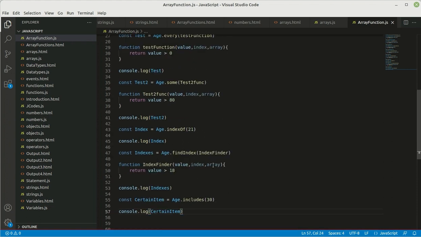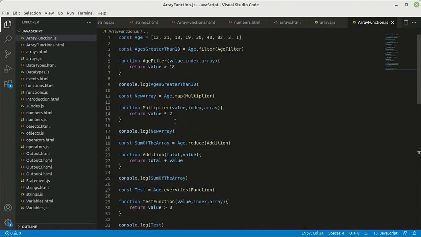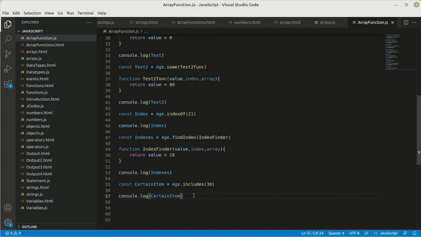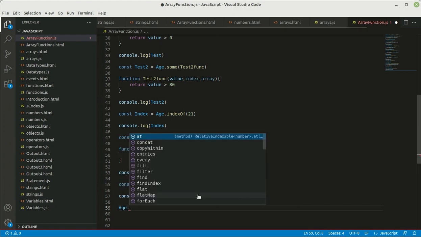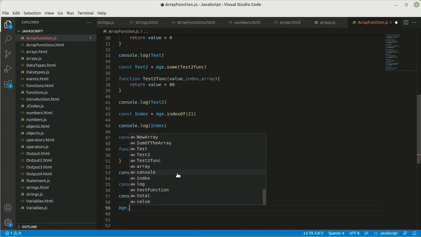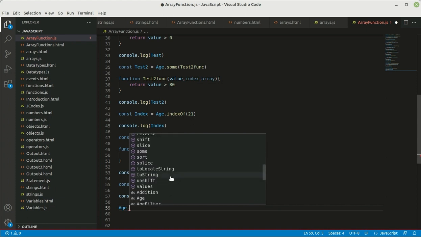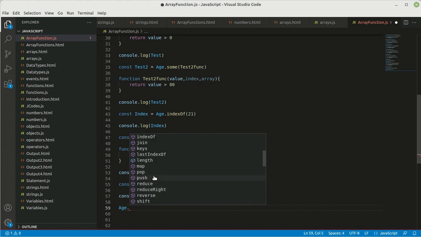They're very useful methods, and there are different methods, as you can see. For example, if I write the name of the array and then write dot, there are a lot of other useful methods here, and using some of them can help you do different stuff.